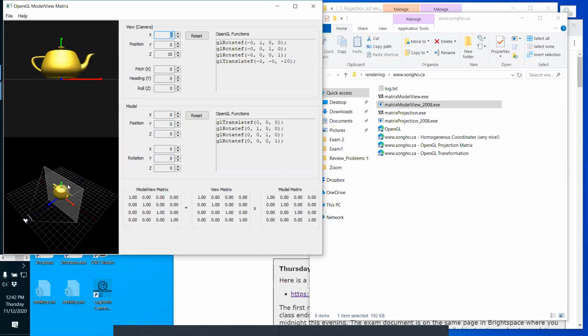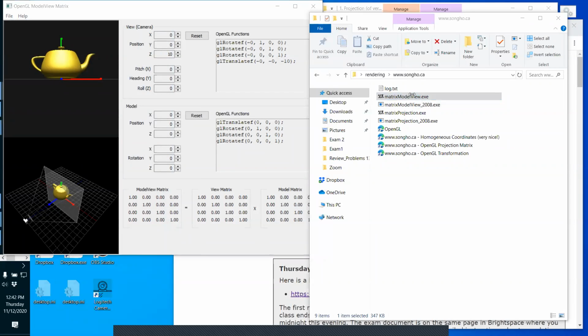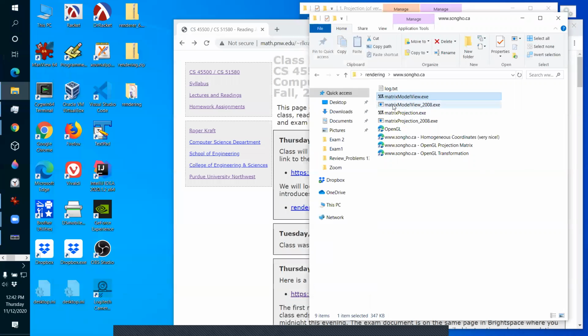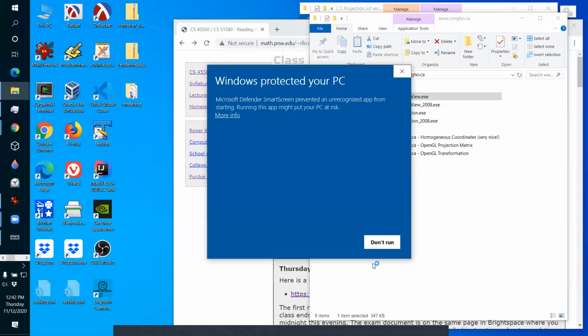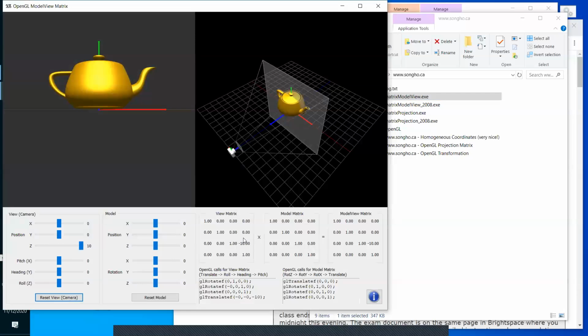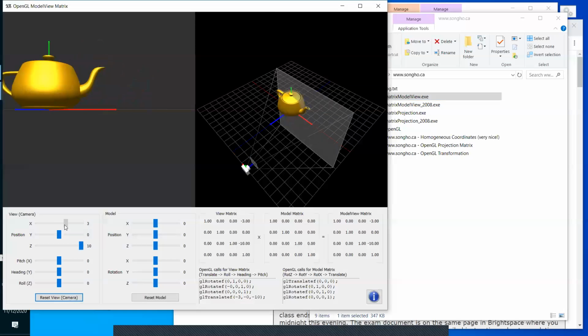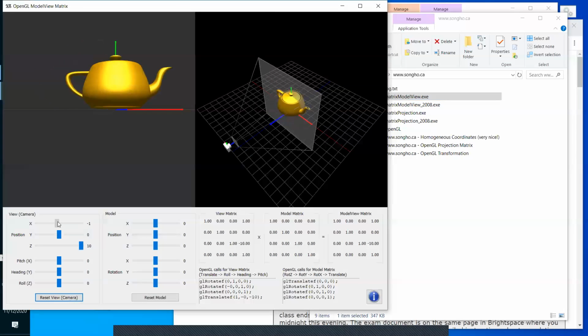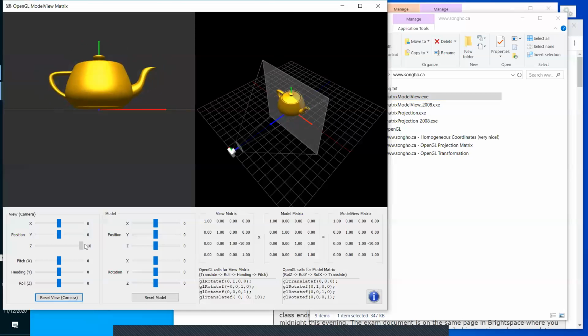So down here is a picture of the view volume. Oh, this one doesn't have the left, right. Let's see if it's this other one. Yeah, this one lets me move the camera, but it doesn't let me change the size of the view volume.